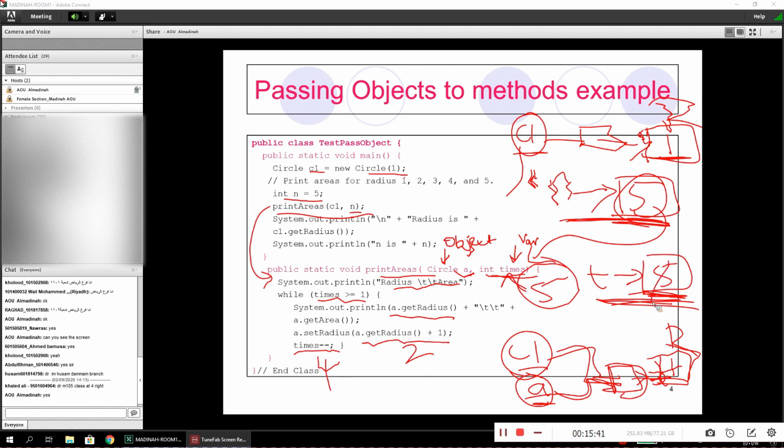Now the times value is 4, but n value is 5, whereas C1 radius is 2 and A radius is also 2. When you change the radius here, it is for both C1 and A. When you change times, it is only for times. So this is the difference between pass by value and pass by reference.